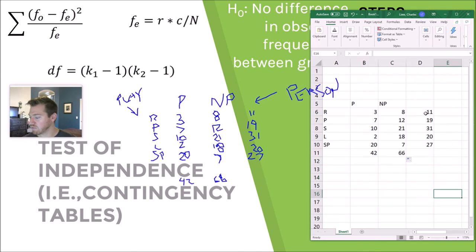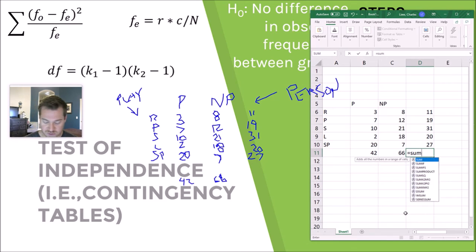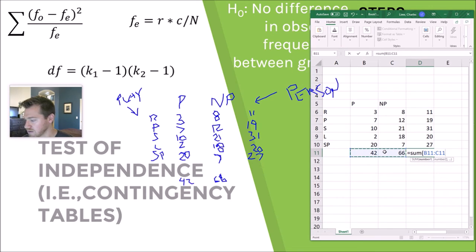All right, now, when you sum the row or the column, you're going to get the same number because it's the same data in the table. So if I sum the columns, this is going to be the total number in the table. But notice if I were to do that by summing the rows, I'll get that same number, right? So this is the total number in the table, 108. That's how many total observations there were here, all right? So what we want to know now, is there a difference in observed and expected?